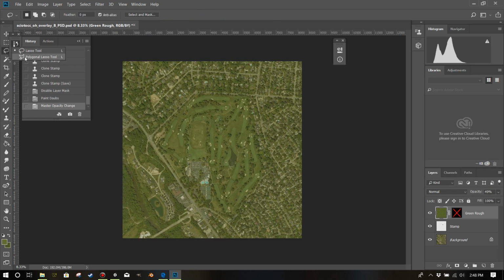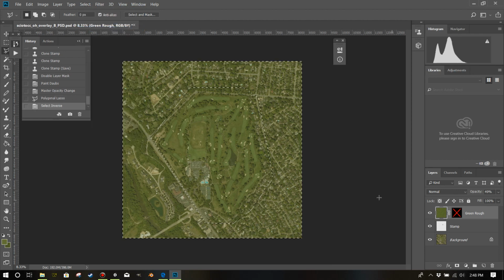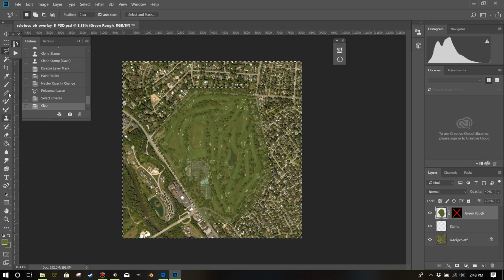And then I'm going to pick this polygon lasso tool and just go around the outside of my course. So now I've selected that. You're going to select inverse, and then I'm going to go on this green layer and delete it. So if you see, that's basically getting rid of all this information on the outside. So see how this is now transparent over here on my layer. And it saves us from getting too bogged down here.